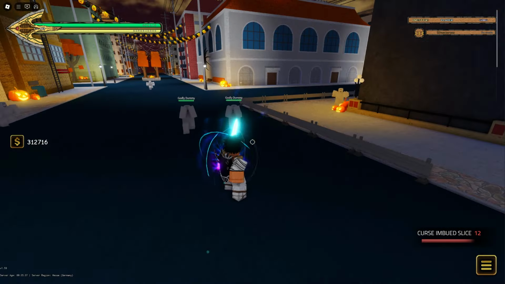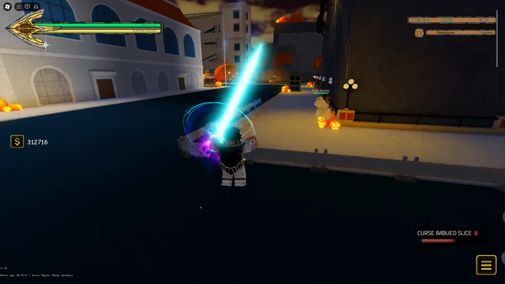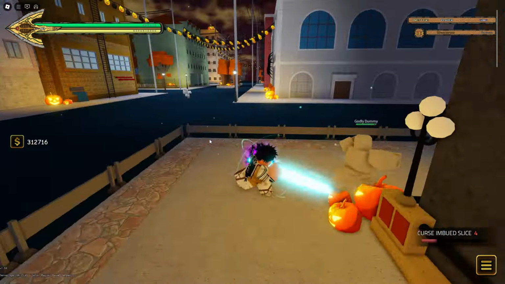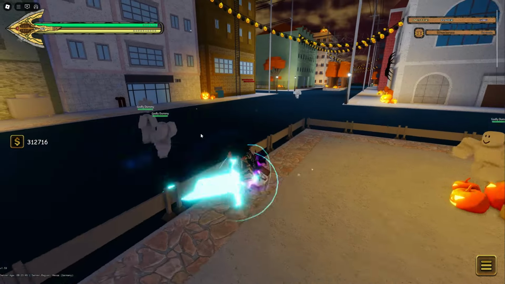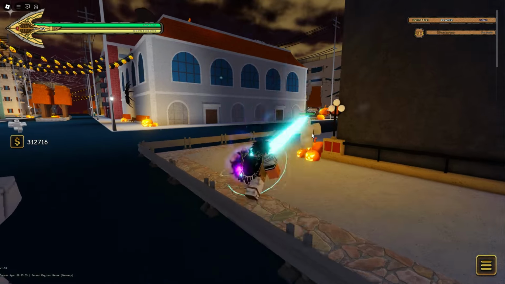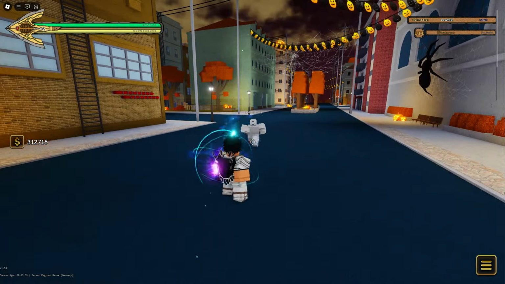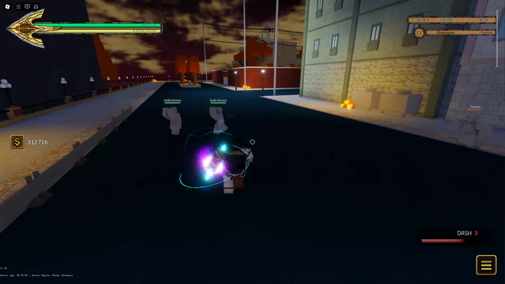Because seeing that blockable, it doesn't sit right with me, especially because I've been using this stand ever since release. So that's Cursed Imbued Slice. And also, it goes through defenses. So if you have 20% boxing damage reduction, it'll do full damage anyways. It'll disregard passives. The next thing, however, let's try out the Enraged Fury.